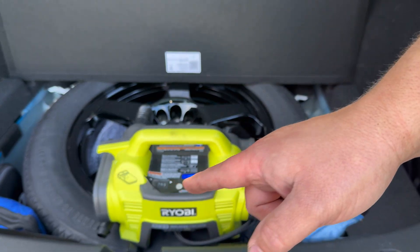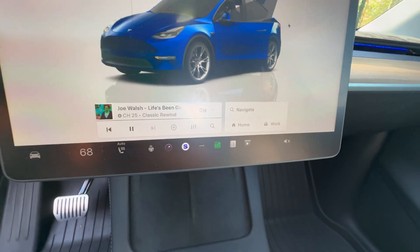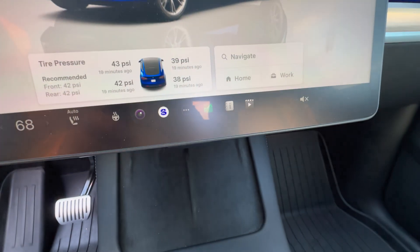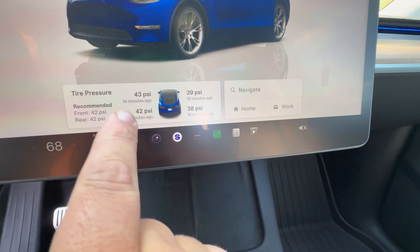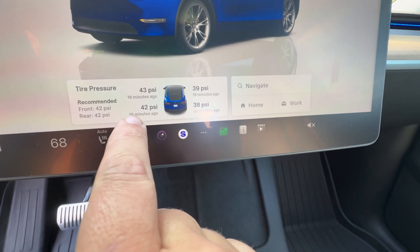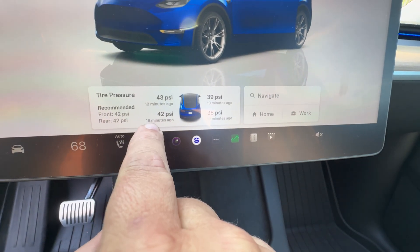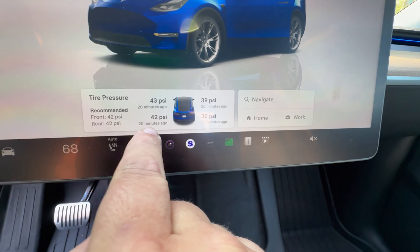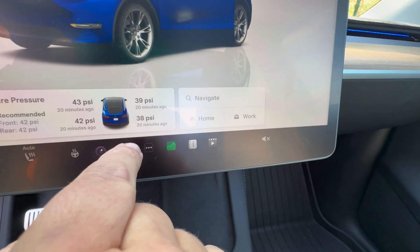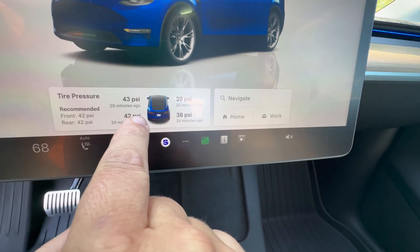Let's go back in the car and check the screen. Back in the Model Y — let's see if we can see the new tire pressure on the card. And we cannot. Don't be alarmed if you top off your tire pressure and the display doesn't change — the car actually has to move and drive for us to see this. I did move the car just a little to get into better light, and that small movement was enough to pick up the tire pressure for those two. These others the car hasn't moved yet, so we're still showing 39 and 38, but we know they're topped off. We're good to go.